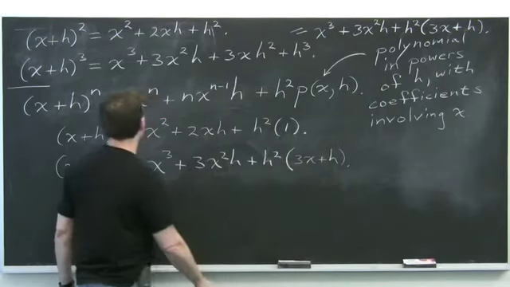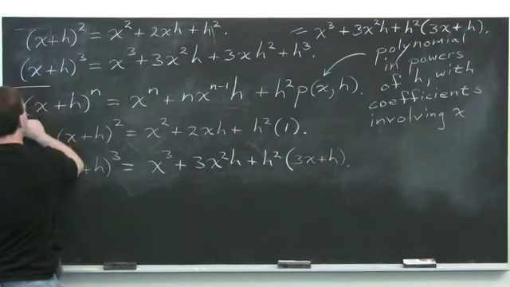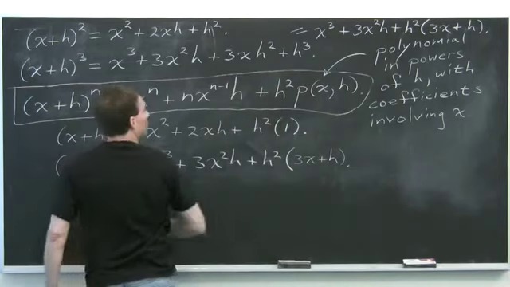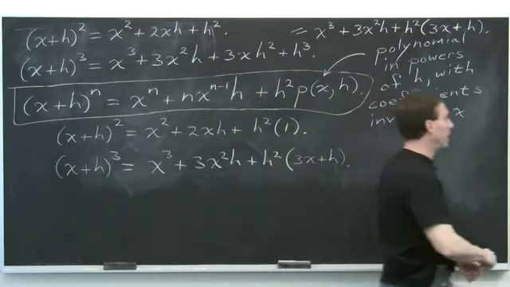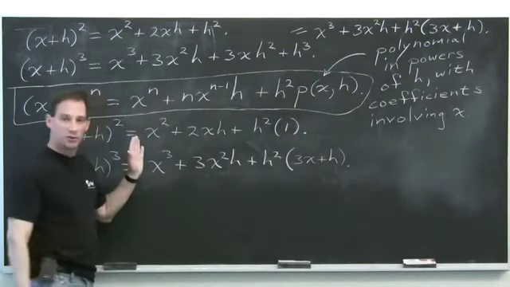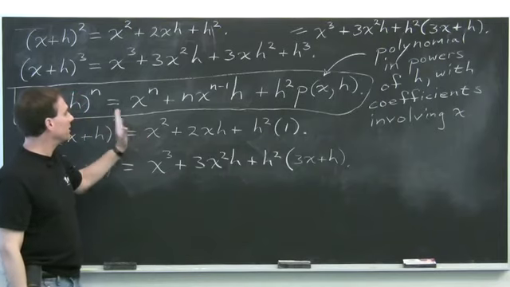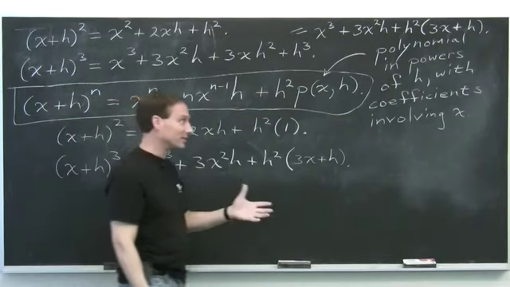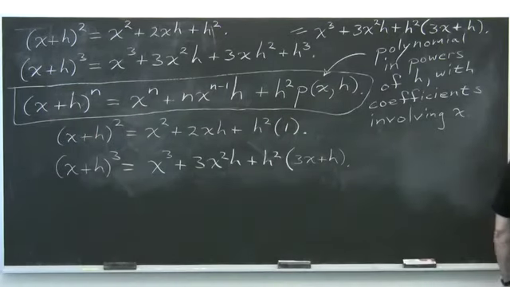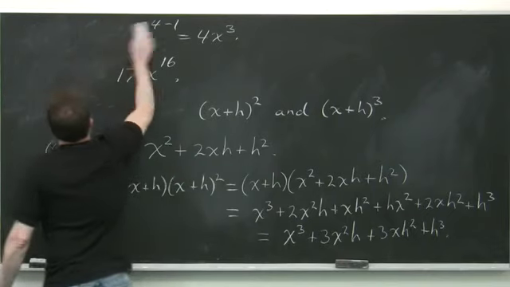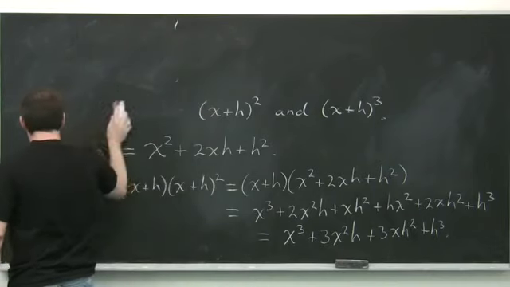All right. So we need this. This is what we need. And once we have that, the proof of the power rule is easy. It's not a coincidence that the power rule says the derivative of x to the n is n x to the n minus 1, and you see an n x to the n minus 1 there. That's exactly where it's going to come from. So, how do you prove the power rule?